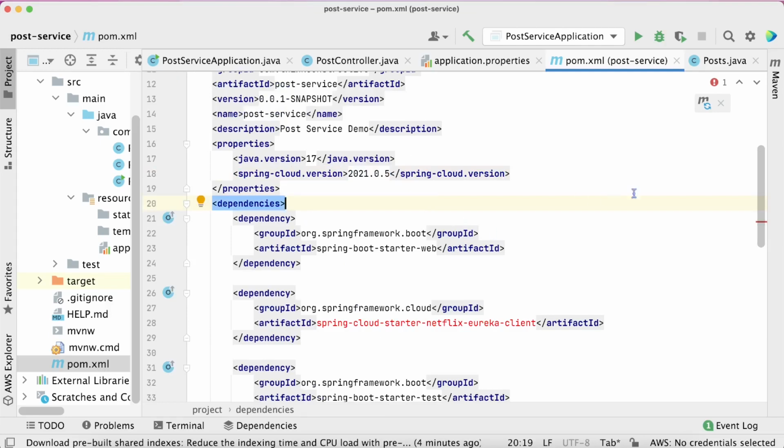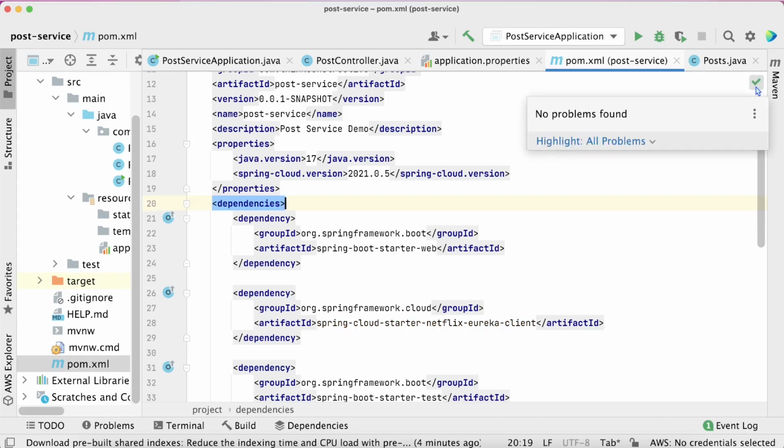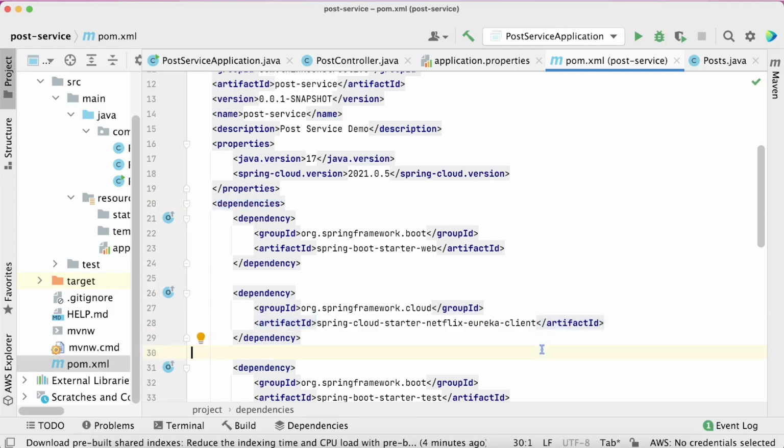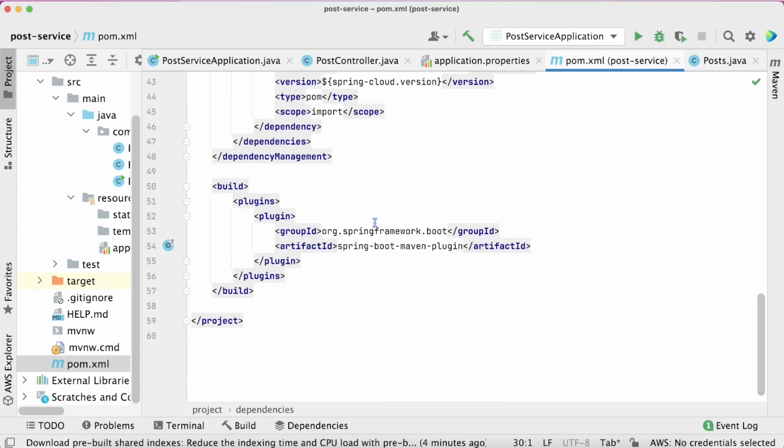All right. So now let us do a Maven refresh so that it picks up the required changes. And it won't show this error anymore. Yeah. So dependencies are refreshed. There is a green tick here, you can notice. And now the error is gone. That means it has picked up all the relevant dependencies of Eureka Client.